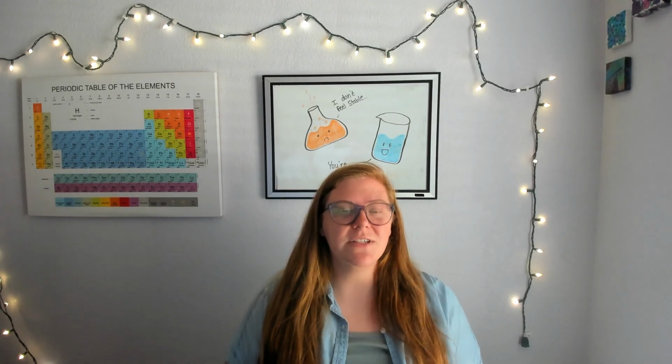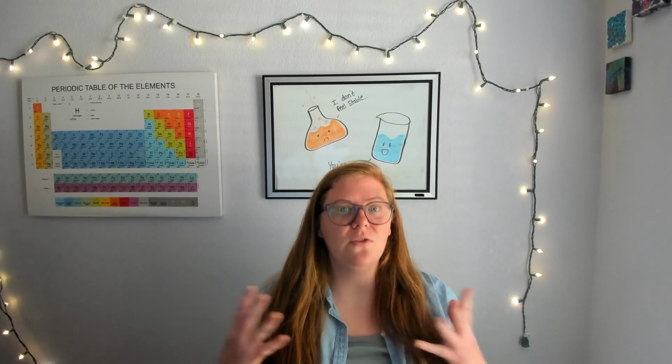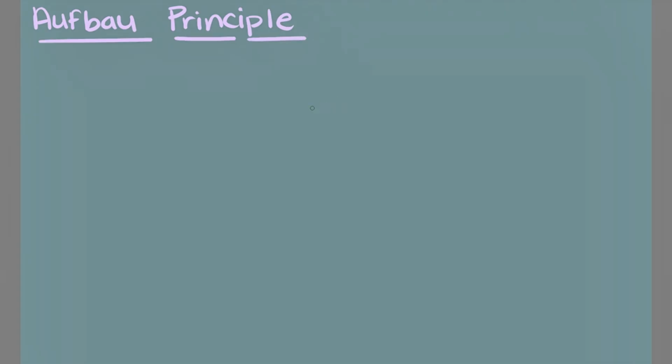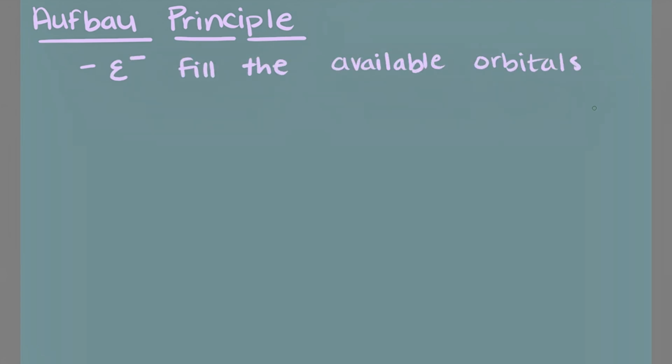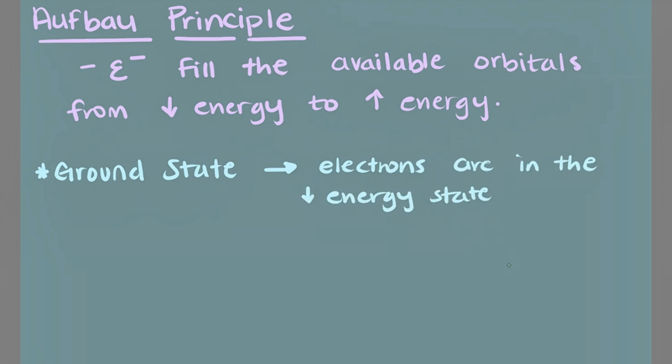Before we head off into other examples, let's take a look at some rules and principles that'll be helpful along the way. The first principle is known as the Aufbau Principle, which states the electrons fill the available orbitals from lowest energy to highest energy. In the ground state, all the electrons are in the lowest possible energy level. This is like saying if you were running a hotel, you would have to fill up the entire first floor, then the second floor, and nobody could be any higher until all the rooms were filled.